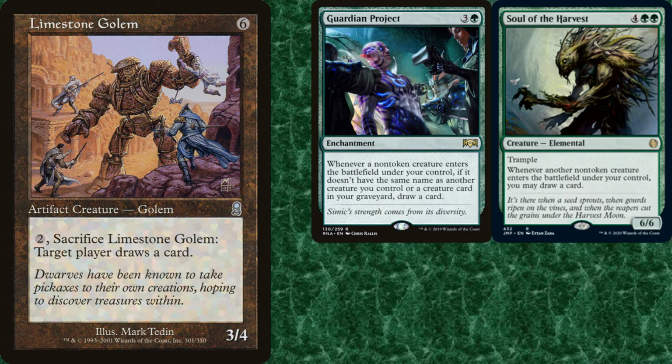The other side of that is an ETB card draw, like Guardian Project or Soul of the Harvest. So you get Limestone Golem into play. Trigger, draw a card. In response, tap Limestone Golem for 2. Use that 2 to sack him to force your opponent to draw a card. That triggers Huatua to untap. So you untap Huatua. Then your opponent will draw their card from the Limestone Golem activation. Then you have your draw trigger still on the stack. In response to that, you tap Huatua, put Limestone Golem back on top of the library. Then you draw it. Go from there.